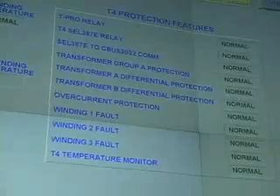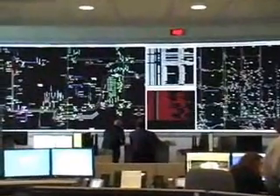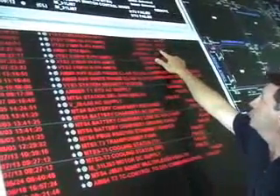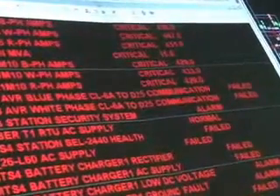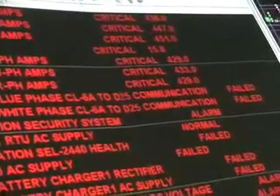A lot of the equipment we see on this screen — in fact, up to about 400 devices — are controlled and managed right from this room. This electronic visual display wall is utilized by every workstation in the room, and each workstation has the ability to take control of the cursor and manipulate the view. Right down the center, we have both an events log and an alarm log. On a system of our size, events and alarms are occurring all the time. Right now we're in a bit of a heat wave, so you'll see on these particular feeders — a feeder being what's downstream of a breaker — that they're running fairly high amperage. It says critical to alarm the system controller that it's reached a threshold. He can react, offload if it gets much higher, and transfer that load elsewhere.